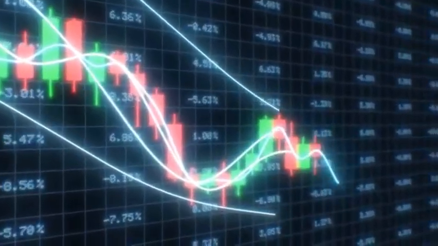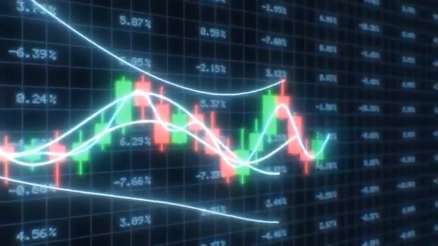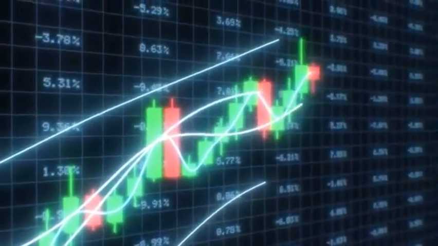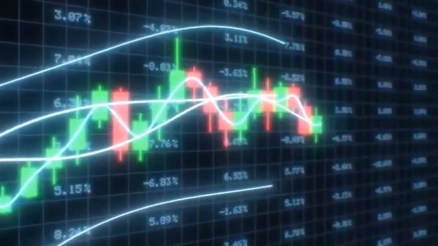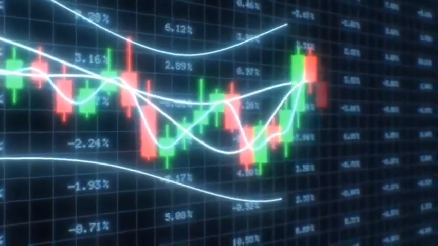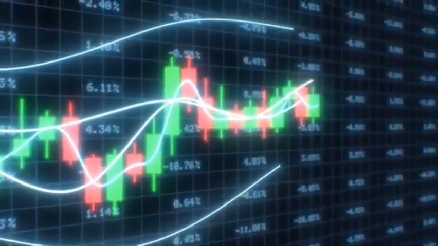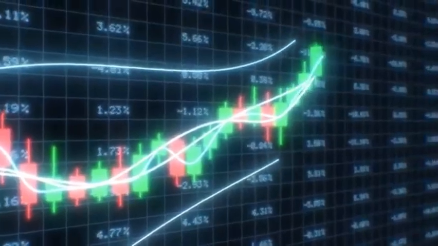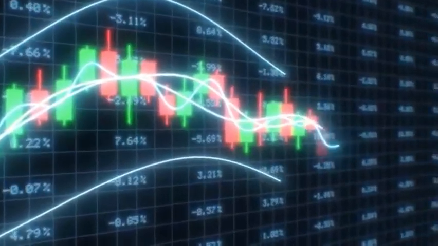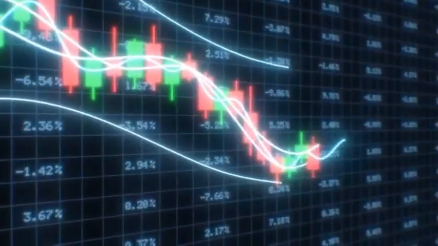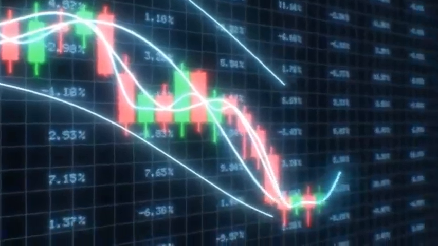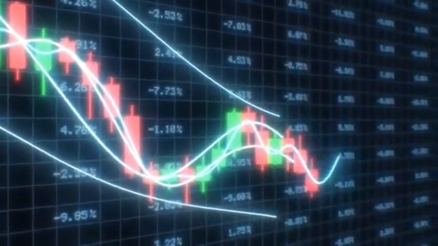Real-world example. Let's say you're analyzing a stock. The price has been climbing, but the RSI is now overbought above 70. At the same time, the MACD shows a bearish crossover, and you see divergence between the price and the oscillator. To add to that, the put-call ratio is very low, indicating excessive bullish sentiment. With all these signals lining up, you might decide it's time to exit your position or even take a short position, anticipating a market reversal.